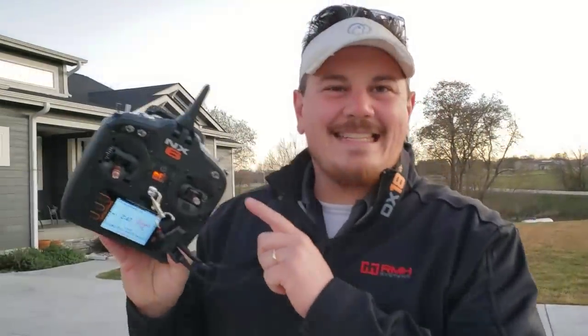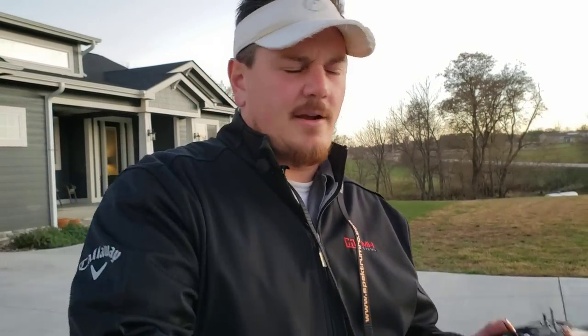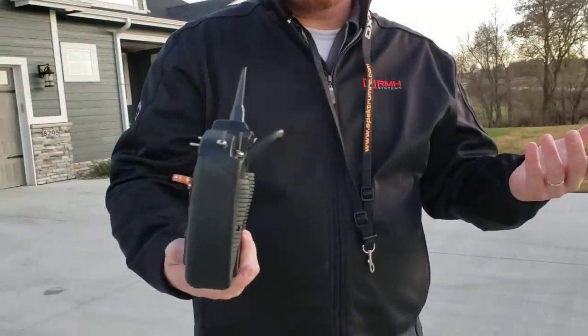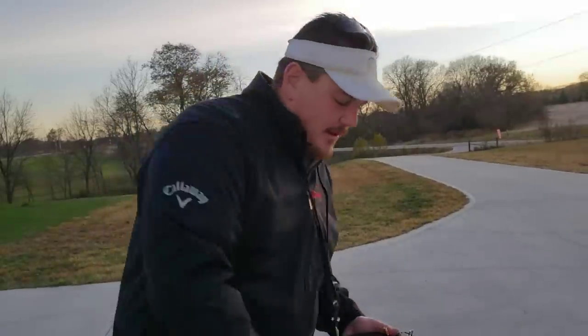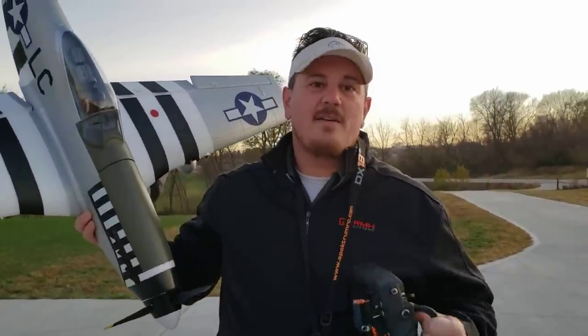Guys, Horizon — good job. The NX-6 is great, really happy with it. I was scared to death when this thing came out — I thought we'd have to learn some new system that was going to be a pain. But it has been everything I liked before, just faster and better. Better display, better gimbals — everything feels like the DX18, and this is the bottom of the line card, meaning the cheapest one. Beautiful plane, the P-51. I knew it was going to be good when I started reviewing it. It is definitely one of the best, most gorgeous planes I've ever flown. If you haven't got this plane already, it's definitely one to have in the hangar.